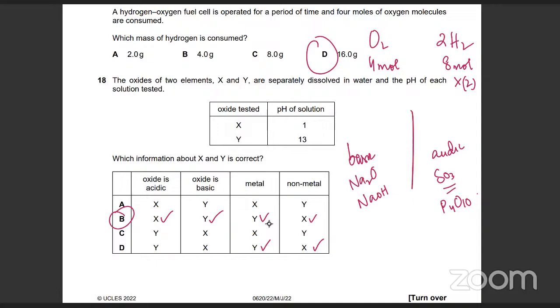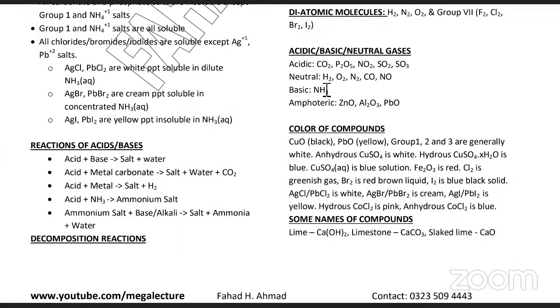Your left side metal oxides in the periodic table are all basic, and the right ones are all acidic. Not all of them, there are exceptions. Like aluminum oxide is amphoteric. There's some oxides which are neutral as well, like carbon monoxide is neutral. So ये यहाँ पे लिखा हुआ है. ये तो खैर gases का लिखा हुआ है, लेकिन most non-metal oxides are acidic. ठीक है, is this clear?